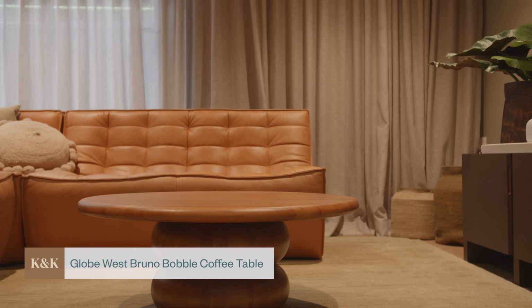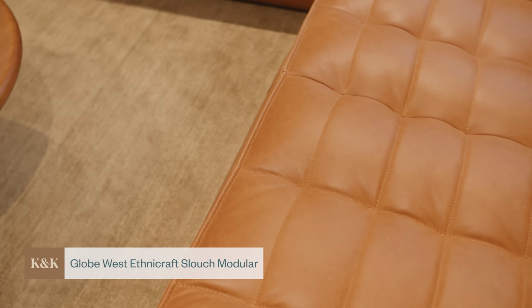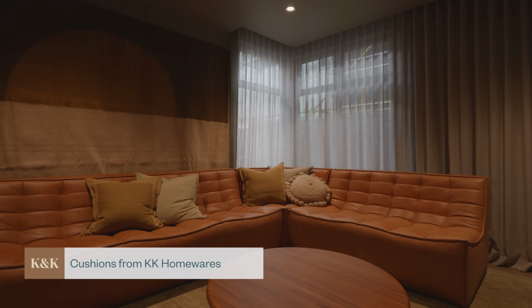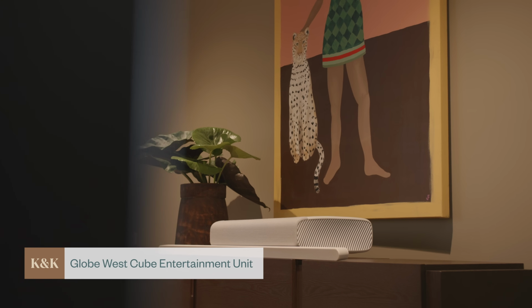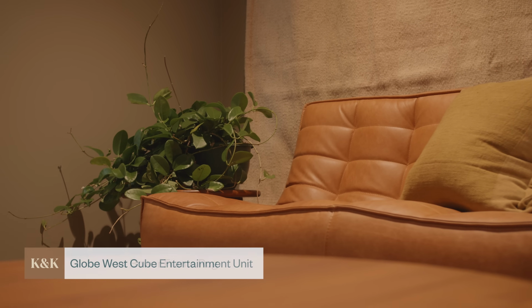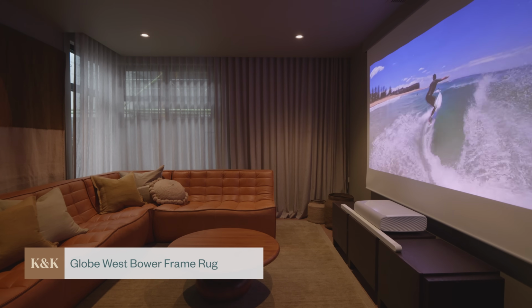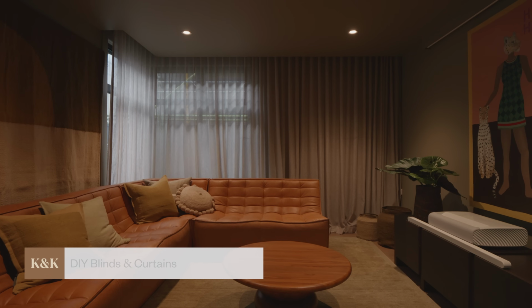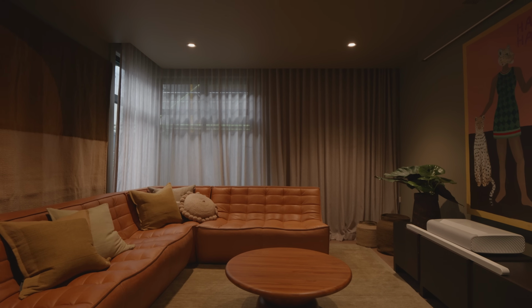Styling wise, I've used an oversized olive rug which works tonally with the wall colour, and then we've contrasted this with this statement leather sofa. Overall, the media room of House 2 is quite dark, and I feel like we've embraced that with the colour palette and the furniture, and it looks like such a beautiful and cozy, inviting space that you can just sit back, relax and binge on your favourite shows. Again, we have the block out blinds and then the soft sheers over. These are the illusion fabric in the colour linen.